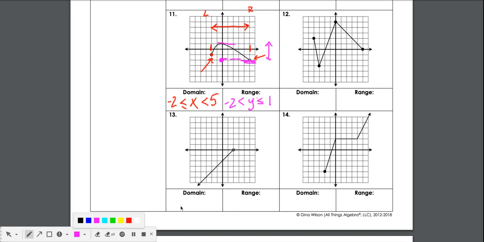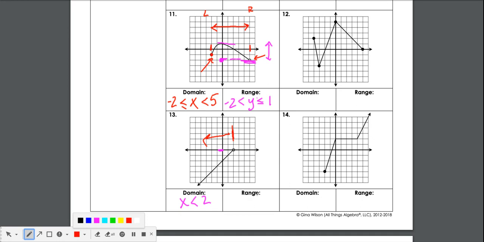13, last one. You would have x is less than 2, but let's see why. Well, you would have a starting point right there at 0. That's for our y values. So for our x values, we would start right here at +2, and it would be all of the x values that are less than that. But this one's not included. So you see right on top of there that it's not included, and so we would say less than 2, but not equal to.